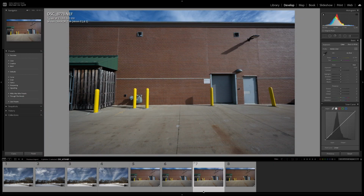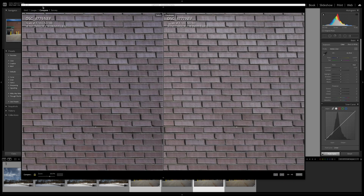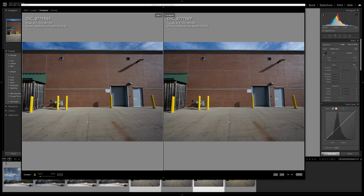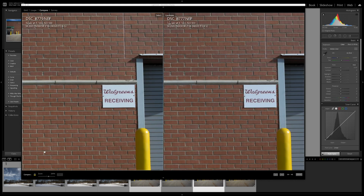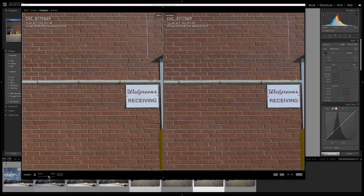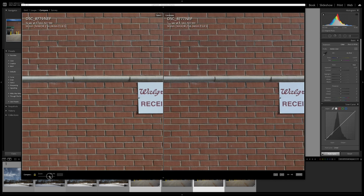So let me close this out. So there's my 64 and compare it with our base image. Let me zoom out. Left is ND64, right is our base image. Start in the middle again, and we're at 200%. They both look really good still.